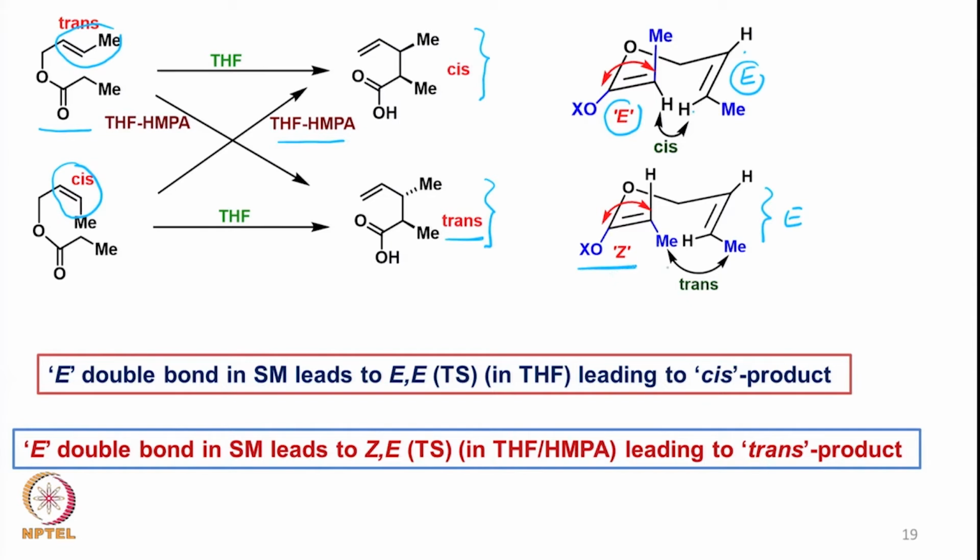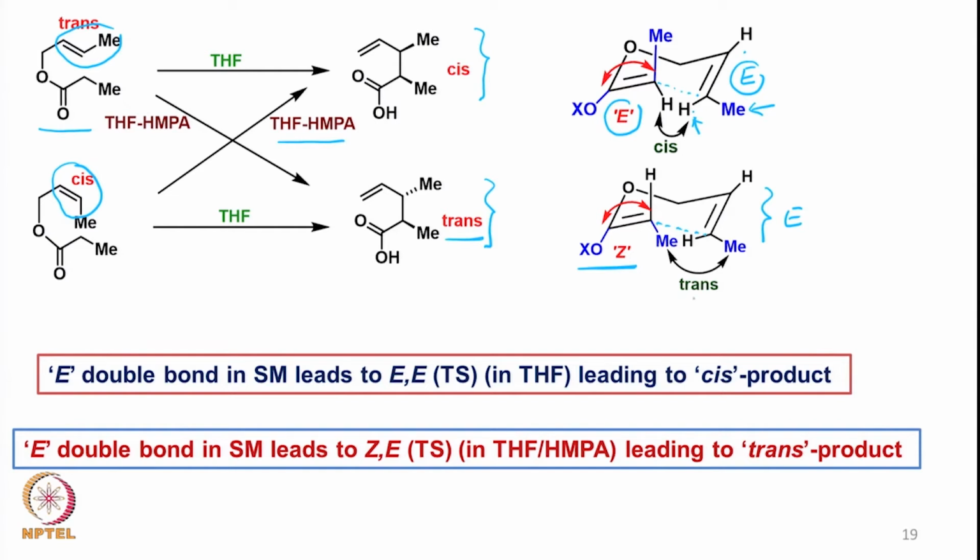That leads to the trans product. Now, we can see that when the rearrangement takes place, this is the bond that is going to form here, and therefore this methyl is orienting up, this methyl is equatorial in the transition state, and this is axial, this is equatorial. Therefore, axial and equatorial on adjacent atoms will be cis to each other. And here, as you can see, this is equatorially oriented and this is also equatorially oriented, and therefore the two equatorial groups on adjacent carbon atoms in the cyclic transition state would be trans to each other.